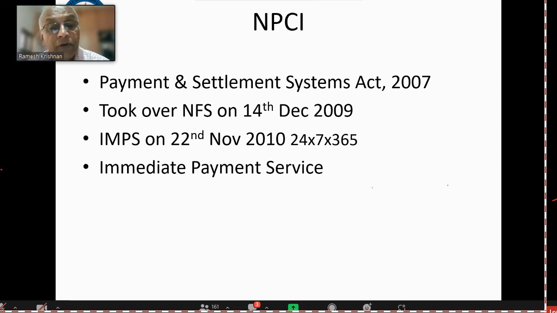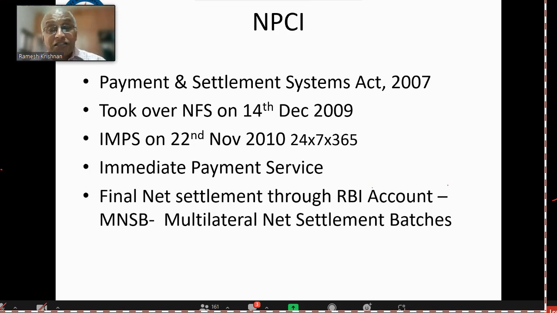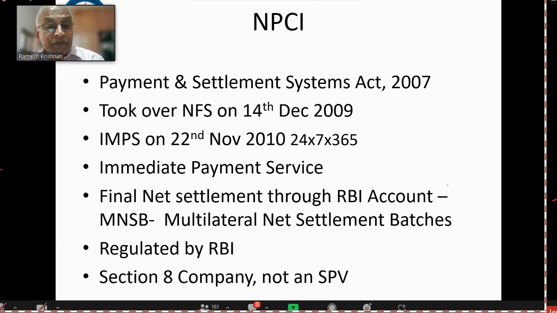24/7/365. Yes, there is a certain risk management architecture behind it. It is not that immediate payment means it is guaranteed if the bank fails. All that is the settlement guarantee fund and all are there. We will discuss that when we come to DVP also. Yeah, multilateral net settlements regulated by RBI. Section 8 company, not a special purpose vehicle.